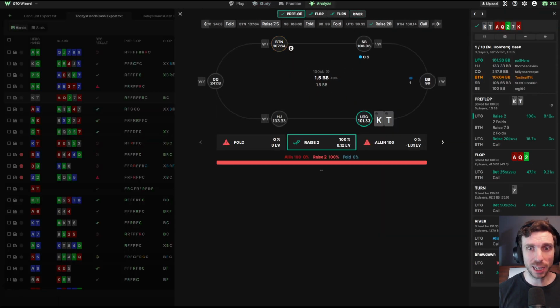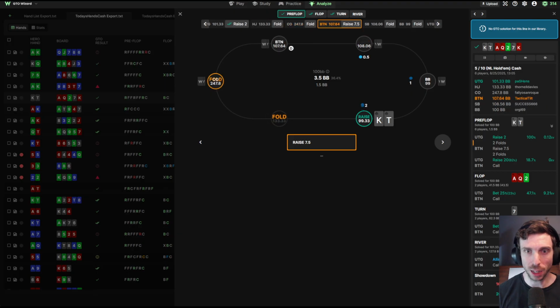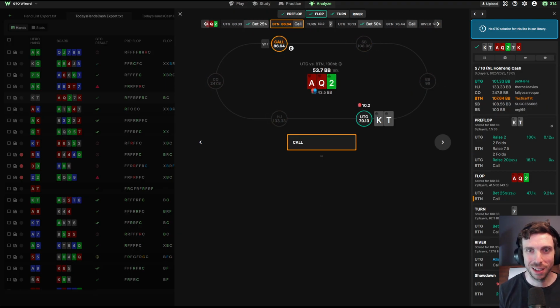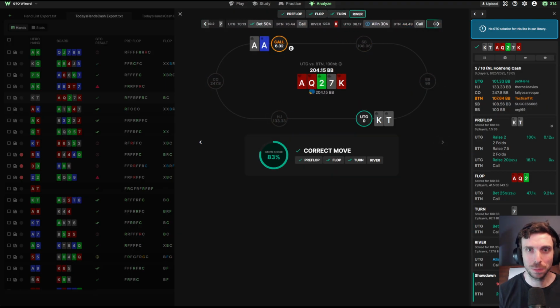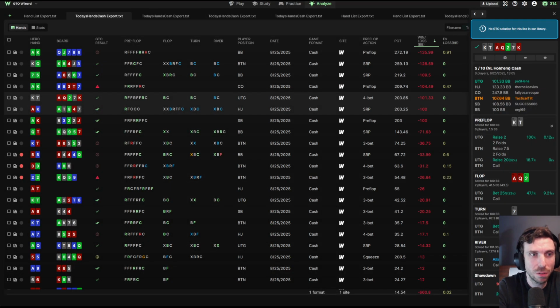But in game, villain just showed up with something like pocket aces, I think, and slow played until the river. Yeah. And we got wrecked. But turns out that this was not a bad river bluff. As long as I don't get too carried away with this, I'd rather pick something like pocket nines or pocket eights if I was going to find a bluff there.